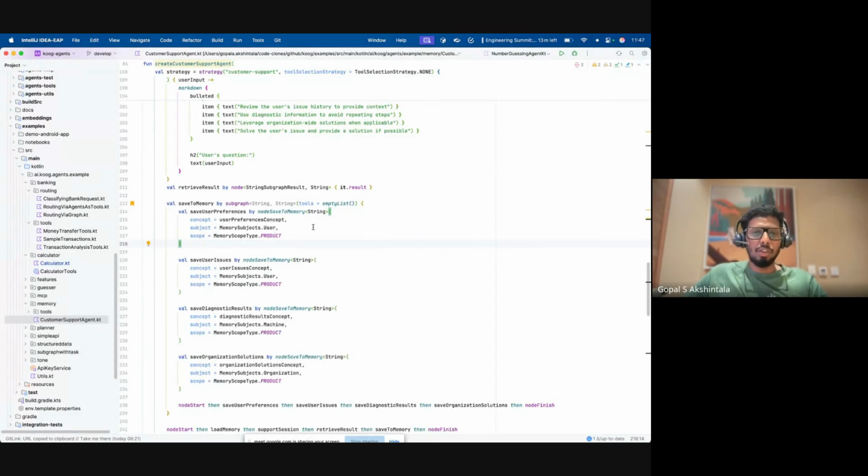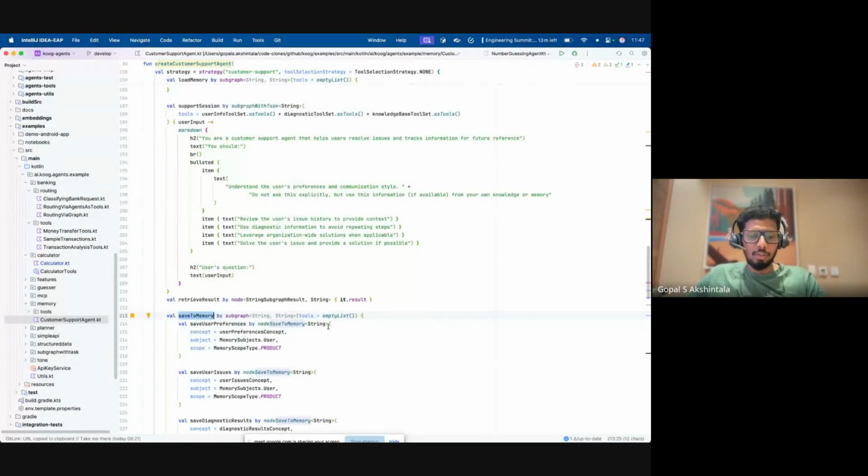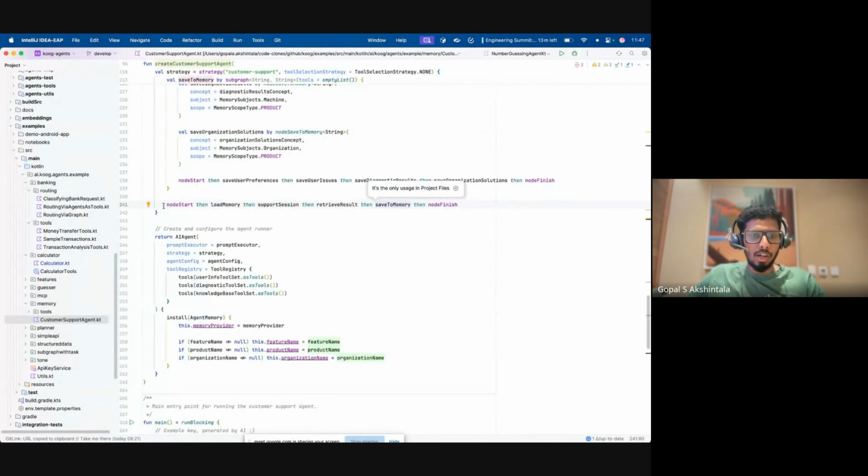And they're storing it to a file system in a JSON format. And we're clearly giving the way we have to store this. But the part we need to understand is, we have a save memory which is happening on the run while the conversation is happening with the user. And we are, of course, embedding it into our graph like this.